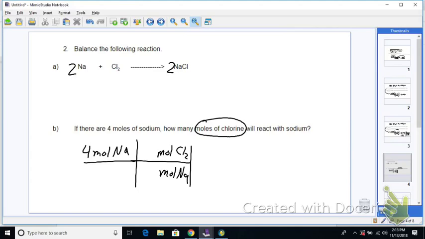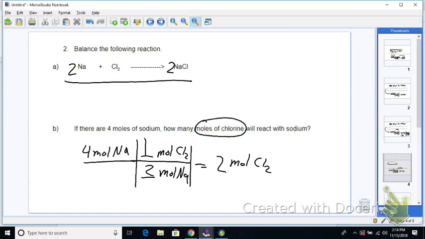So when you do these numbers in this comparison, that's kind of like your recipe, and your recipe is right up here. And it tells you how they relate. For every 2 moles of sodium, you need 1 mole of chlorine. So how many moles of chlorine do you need for this reaction to be done, where all the sodium is reacted and all the chlorine? So how much? 2. Alright? So this should make sense.